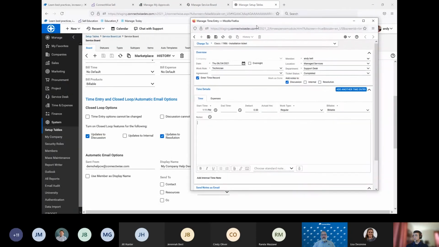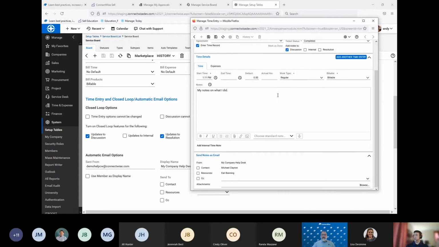All right. So when I'm entering a time entry, I'm not just entering time. I'm entering time on my timesheet. My notes that I enter here are added on my timesheet, accounting for what I did. They're also added to the ticket itself, creating a nice threaded documentation of every back and forth that's happened. And on top of that, for the time entry and the ticket notes, which we see here, I am also going to be hopefully emailing the customer.